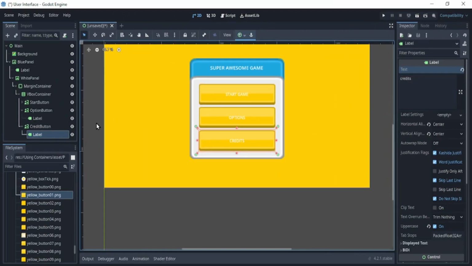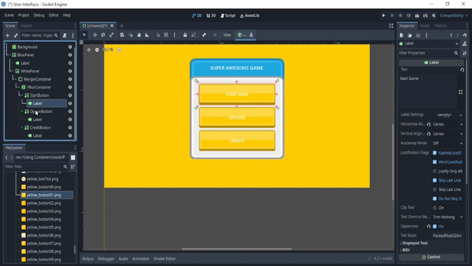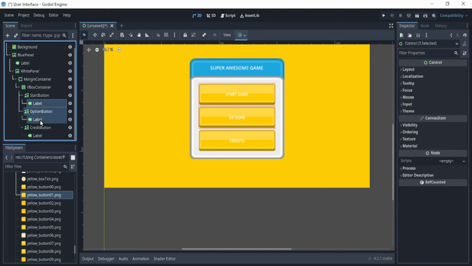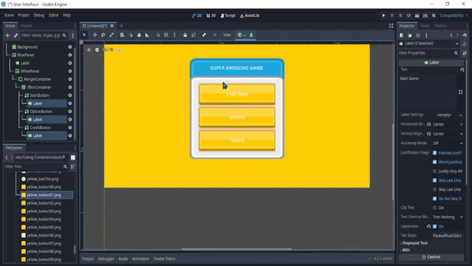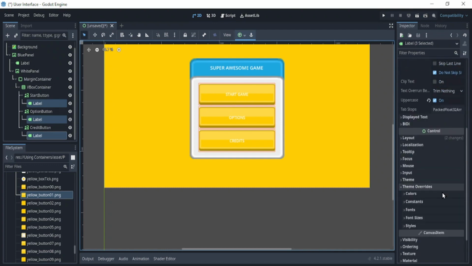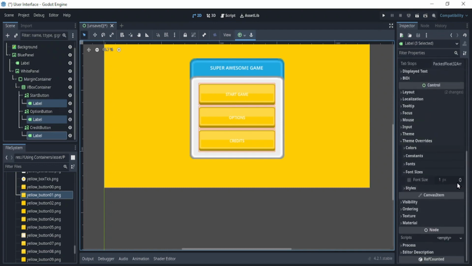Now let's change the font for our text, and there are several ways we can do this. The first, hold the Control key down and you can select all the label nodes. That way you can change their property at once without doing it individually. And in the theme override, you can change the font size and all 3 would be updated.